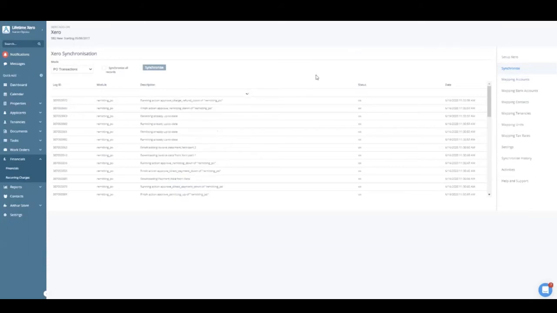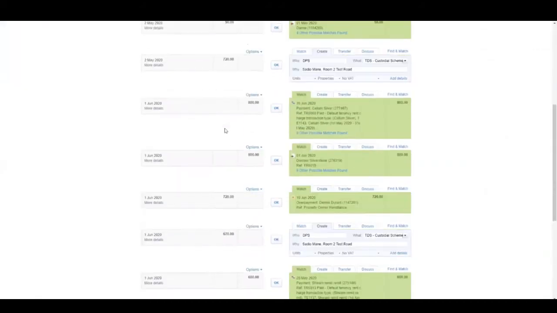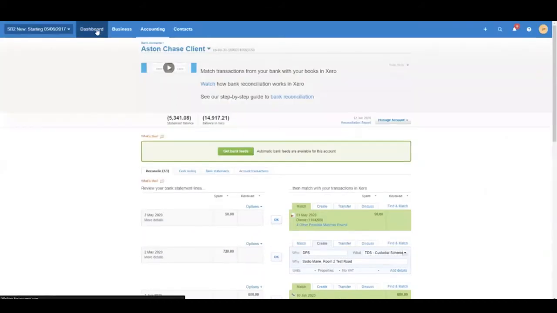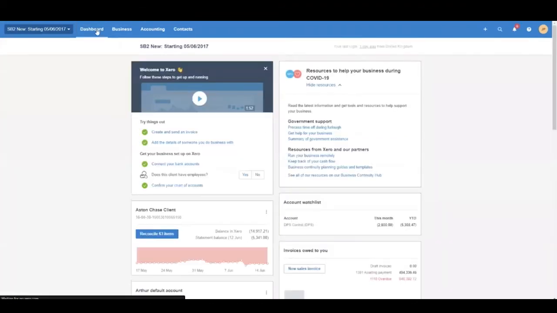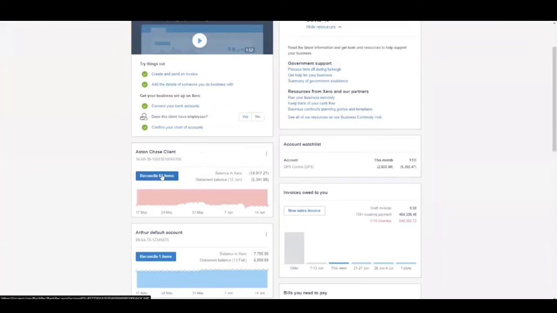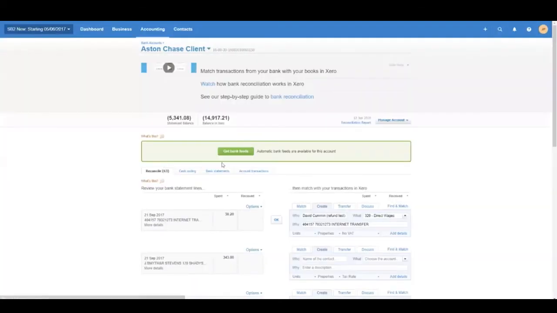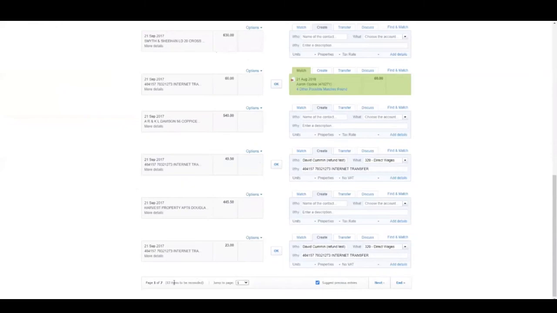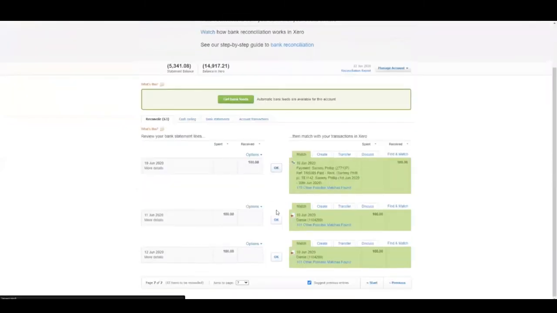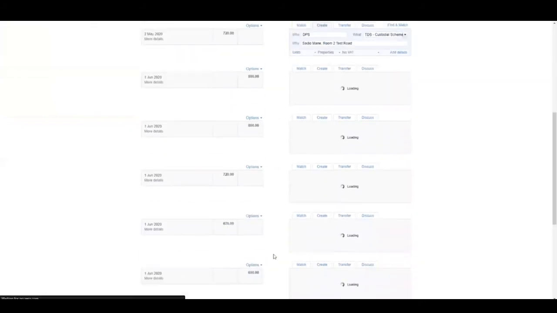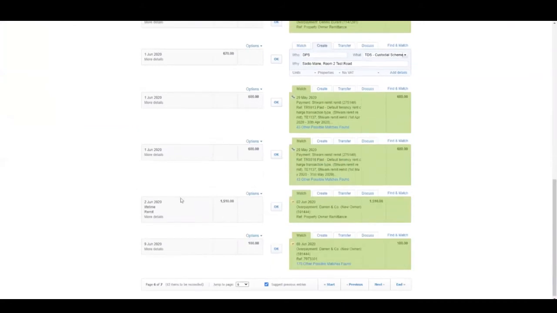And if we head over to the Xero bank reconciliation page, we're going to dashboard, reconcile items, finding the related statement line. You can see that on the 2nd of June, we paid 1510 to the landlord straight out of the bank account.